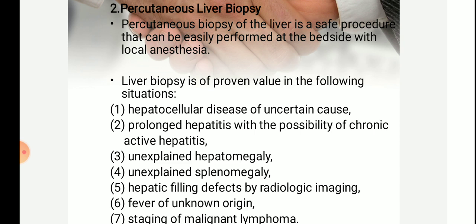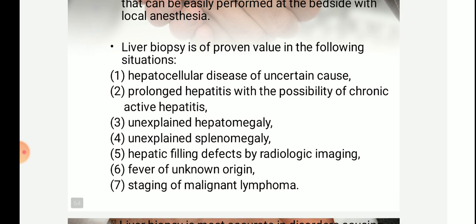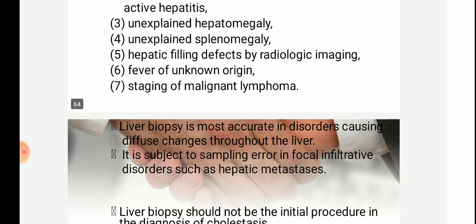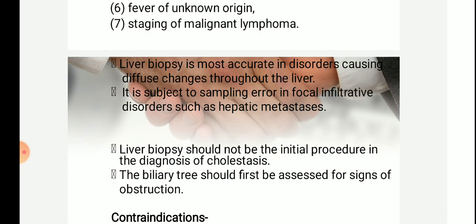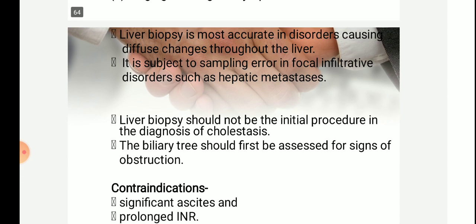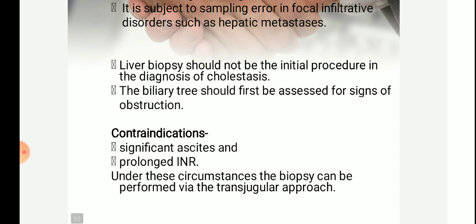Liver biopsies are of proven value in the following situations: HCC, prolonged hepatitis, hepatomegaly, hepatic filling defects, fever of unknown origin, staging of malignant lymphomas. So liver biopsy is most accurate in disorders causing diffuse changes. Liver biopsy should not be the initial procedure in the diagnosis of cholestasis. The biliary tree should first be assessed for signs of obstruction.